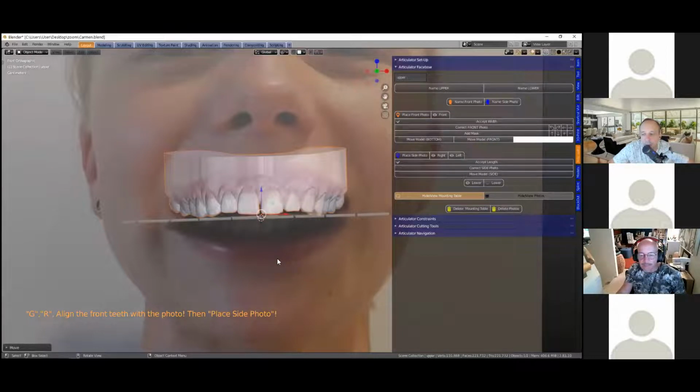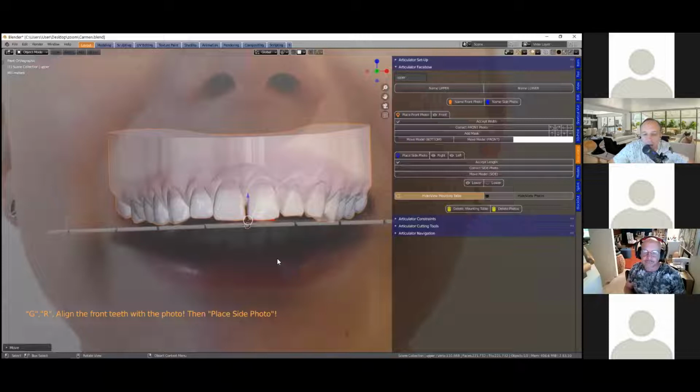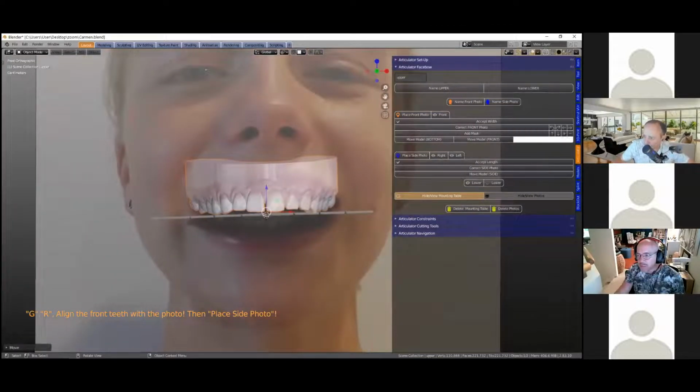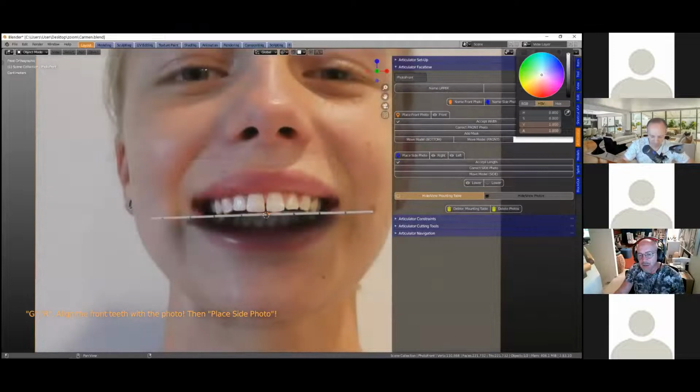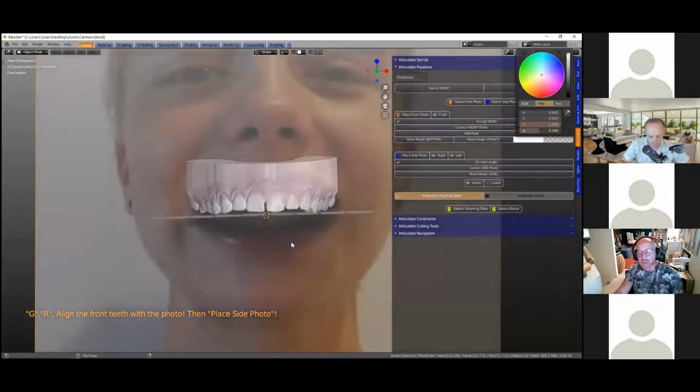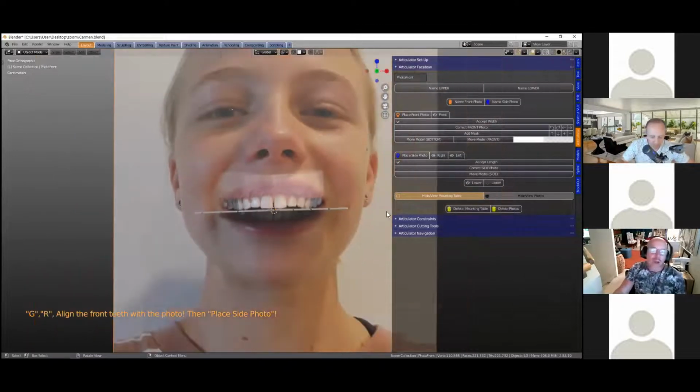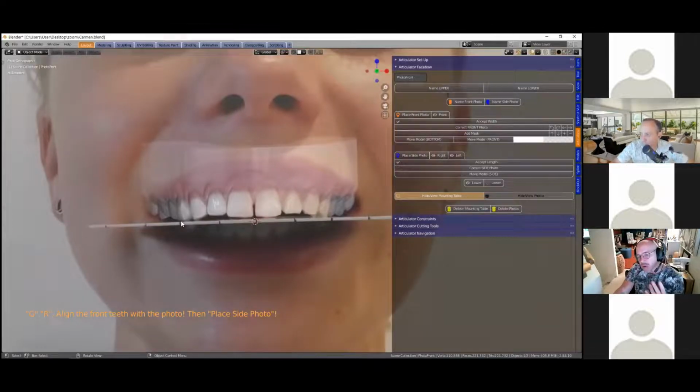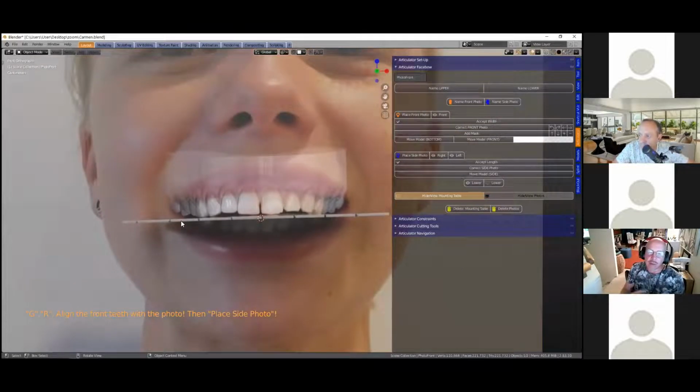The midline is also slightly out, so we can get the veneers to a near perfect result this way as far as symmetry goes. And of course, this is for our Facebow articulation. But later on, if you do create veneers, then we know where they need to be. So here, we can select the photo and fade it with the alpha value in and out, so we can see how good and precise it is. Now, the posterior teeth won't be 100% exact because a photo is not in orthographic mode, and in Blender we're using precise orthographic modes.